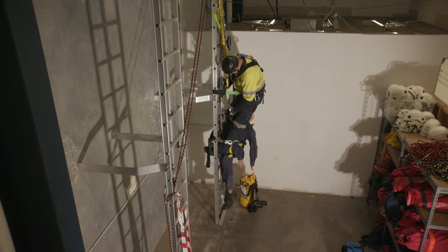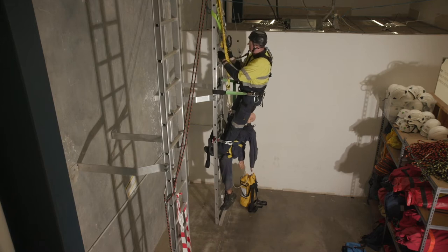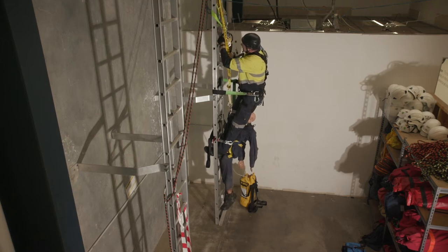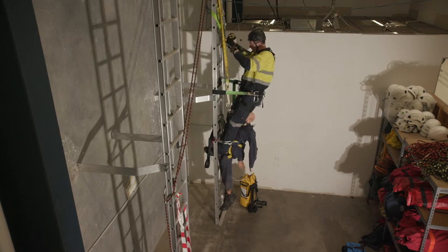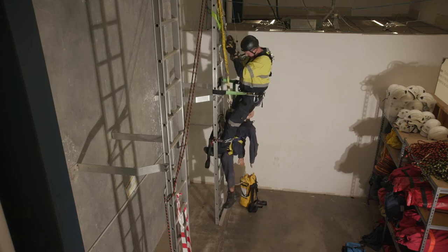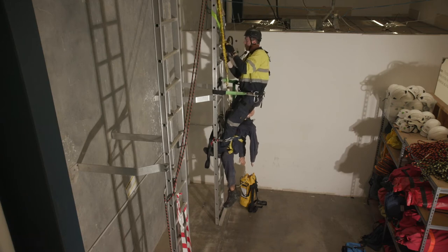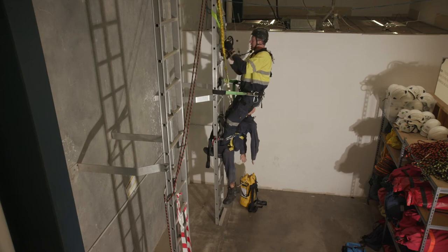So my first step is to attach the Milan device to the casualty and remove the slack. Feeding through the brake, I'm now going to lift the casualty up, taking the slack out of the Milan as I go, until such time as I can disconnect the twin tail lanyard.